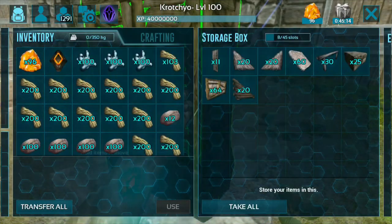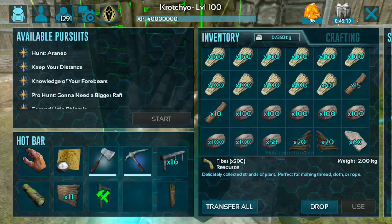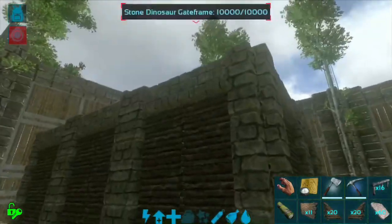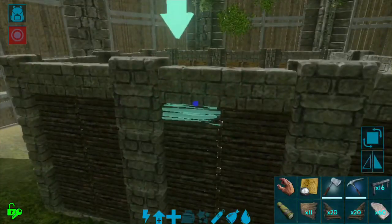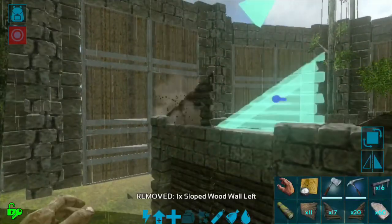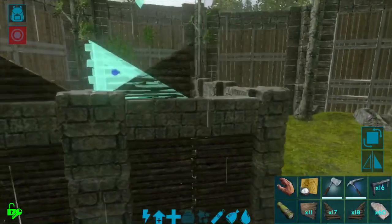Now I'm going to grab these angled ones. This does take quite a few resources, but I'm using God console right now, so if I run out of anything I can just quickly spawn in some resources. You've got to pick the side you want to do these on — I'm going to choose this side. This is the most basic way to do it, but we can do it both ways.